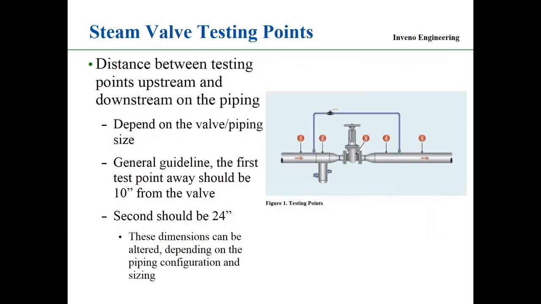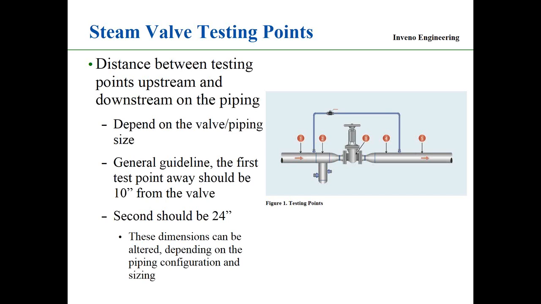So the thing is the distance between the test points upstream and downstream. How far away should I be from the valve? Well, it depends on the valve size. A general guideline is I want to be on test point 2 at least 10 inches from the valve, and then 24 inches from the valve to test point 1. Now, that will depend on the size of the valve.